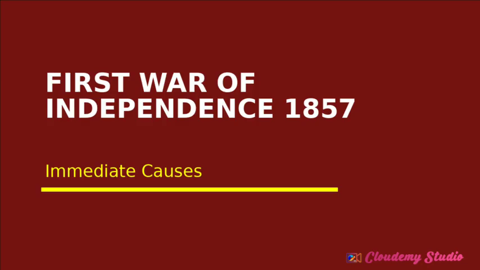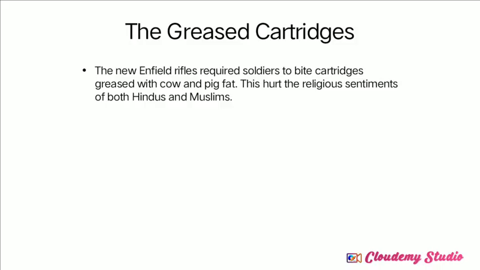So what are the incidents and immediate causes that led to the beginning of the First War of Indian Independence? First, a very important thing: in 2026, the 10th board examination asked a question about this. So what was the immediate cause of the revolt of 1857? That question is asked again and again in previous year question papers. That's why don't neglect this concept. This is one of the very important parts of the first lesson. You should focus on that.